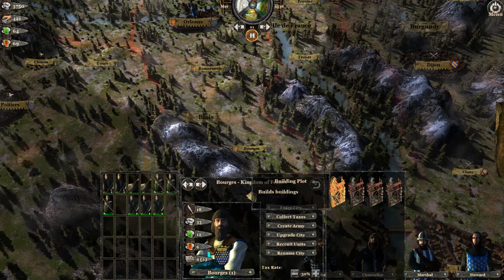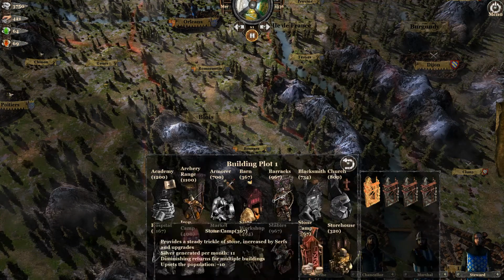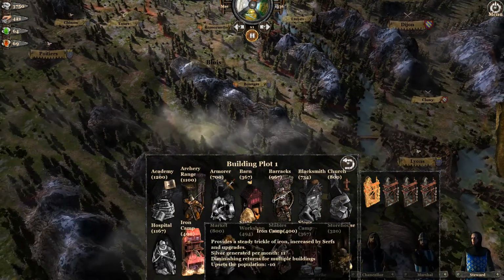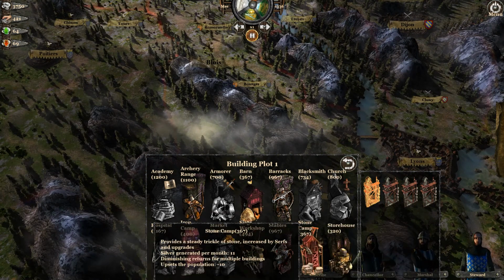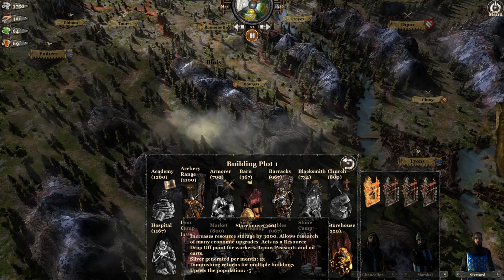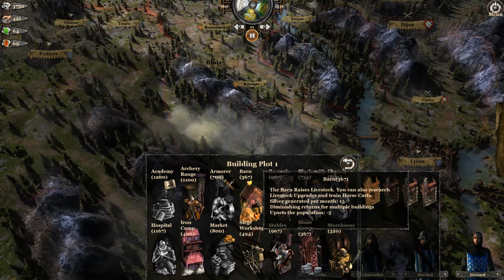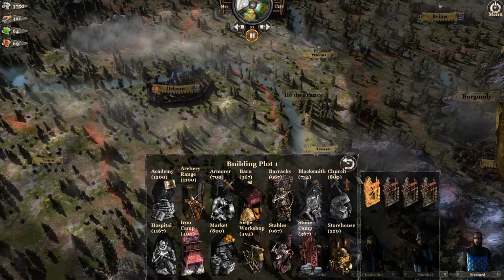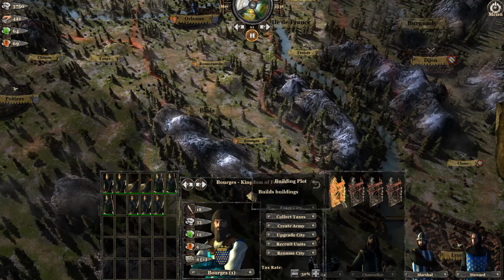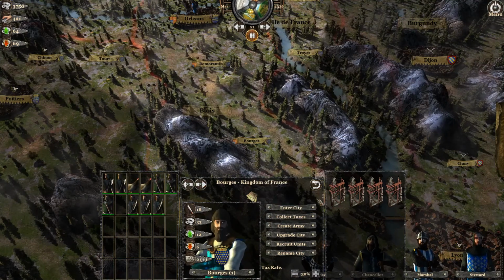Now, the other big impact on happiness is buildings. If I come in here, I'll show you, an iron camp has a -10 effect on the population. So does the stone camp, and the storehouse is -5, and the barn is -5. As far as I can tell, these are accumulative with a total on the outside. So I come back here. No, we'll come back to that, guys.